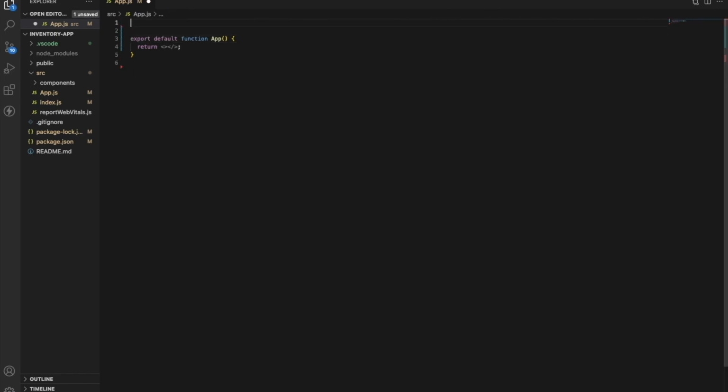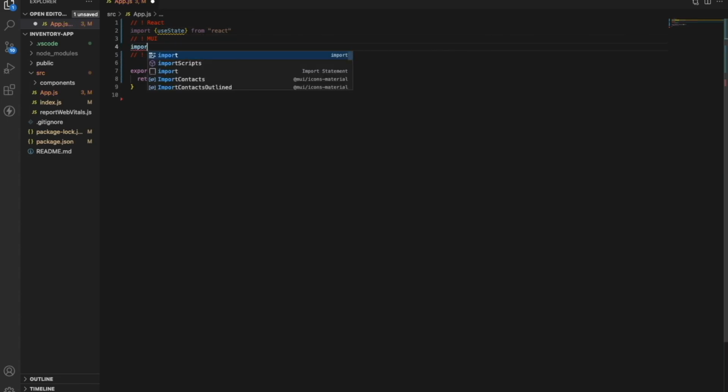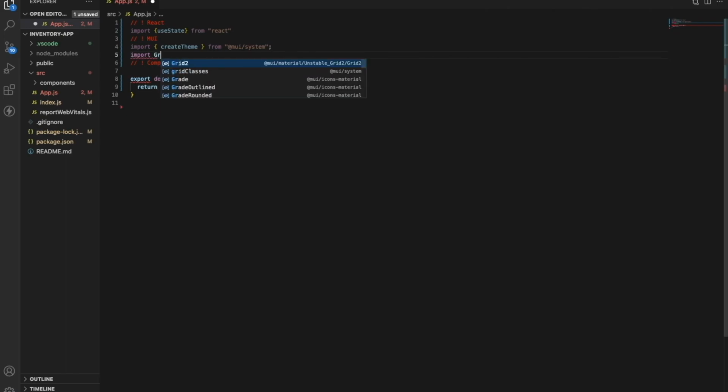So first I'll make placeholders for some of the imports, the first one being the React information, things from Material UI, and then later on my components. From React, I'll just be importing the useState hook. Then from Material UI, we'll use createTheme, which will help us customize some of the colors with Material UI, because by default, it's usually a purple color. Then we'll import the Grid, which will help us center everything and keep things a little more responsive.